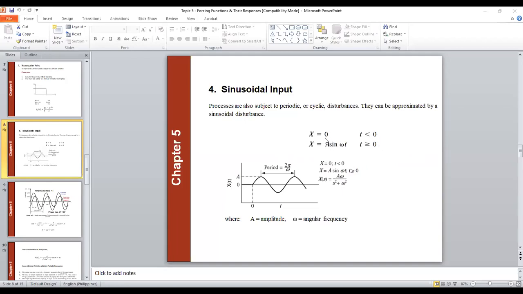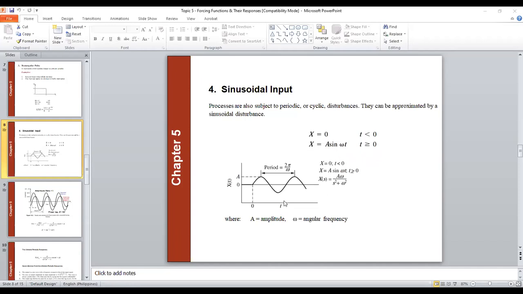And A here, if you're going to define A, that would be the amplitude of the disturbance, whatever that may be, amplitude of the temperature, amplitude of the level. It depends on what is the system that is given to you. And omega is the angular frequency in radian per second. So that is the usual unit for the radian frequency here. For the angular frequency, which is radian per second.